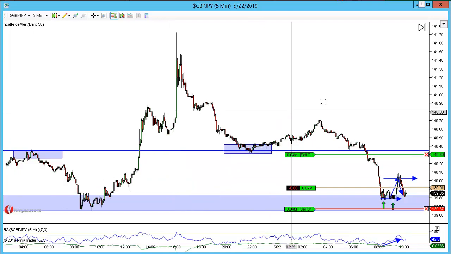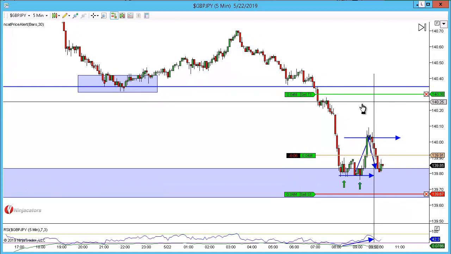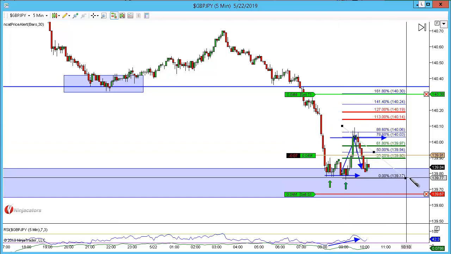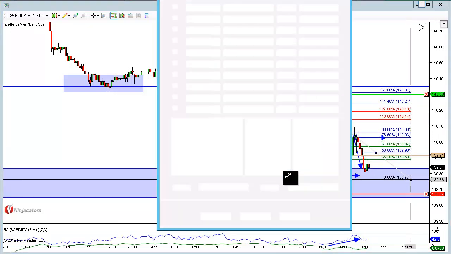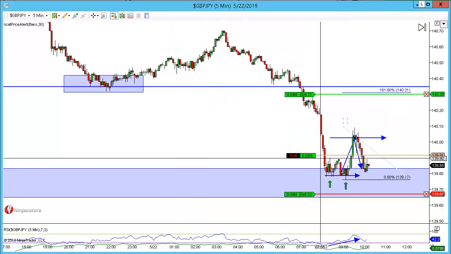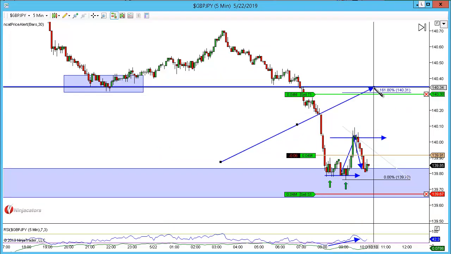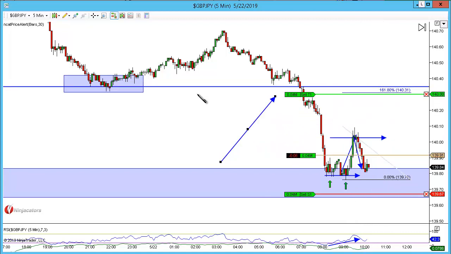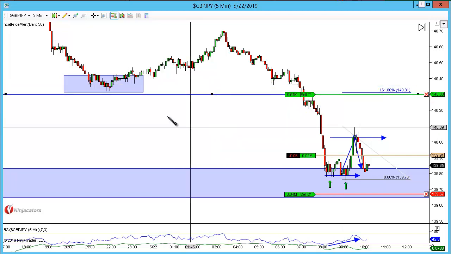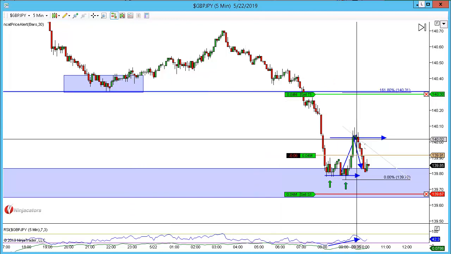So if I bring back on the orders, we can also add a little bit of fib confluence, but this is only just to confirm targets. We can throw an extension on from our swing high to our swing low, and you'll see that we have a 1618 extension coming in there. The 1618 is the golden mean. Typically, if we get to that level in a straight line, we typically won't go much further before the market gets overextended and we see a retracement. So I do not want to shoot past that. Targets are also before this structure level, so getting me out of the market in plenty of time, hopefully.